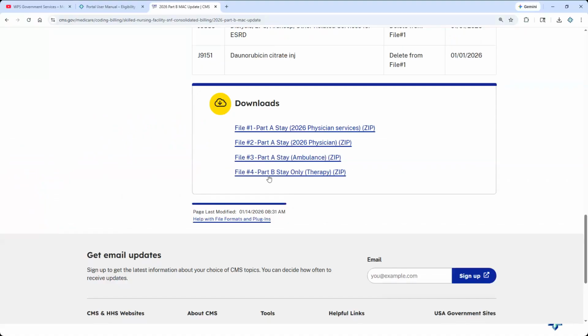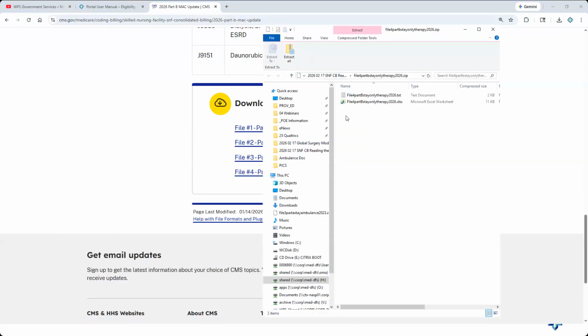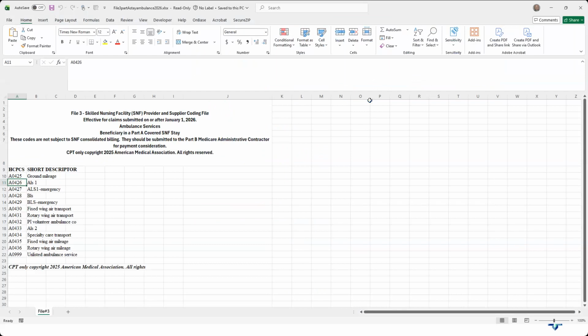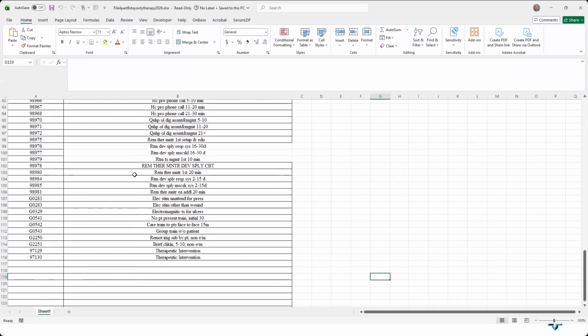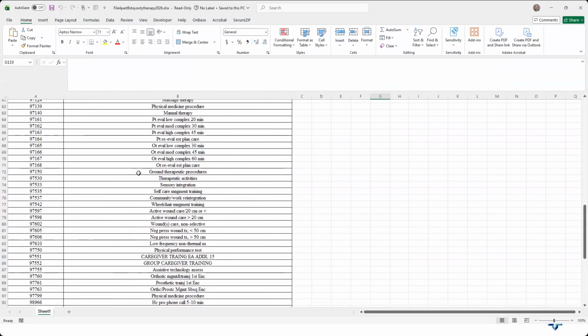And I want to point out that these are Part B state only therapy codes. What does that mean? That means that these are the therapy codes that have to be billed back to the skilled nursing facility, regardless of whether or not Medicare is paying. And you can see there's a variety of different codes listed.